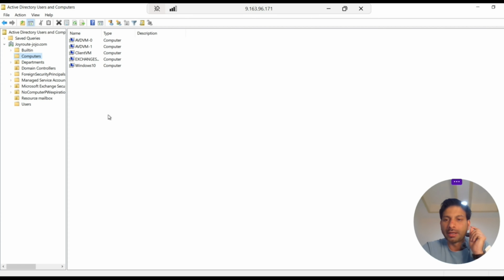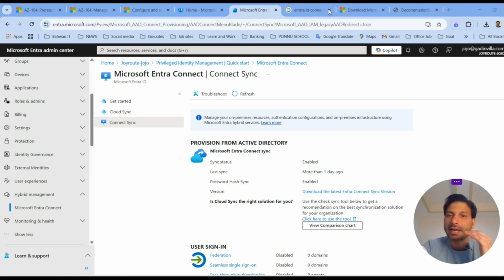If you select the Computers OU, the container, all the machines that are part of it will be synced to the cloud, and will show as hybrid Entra connected devices.